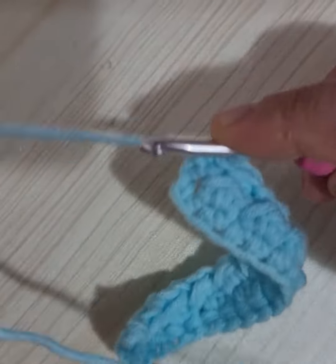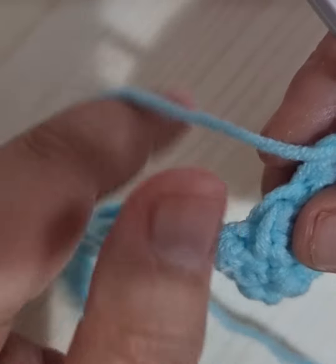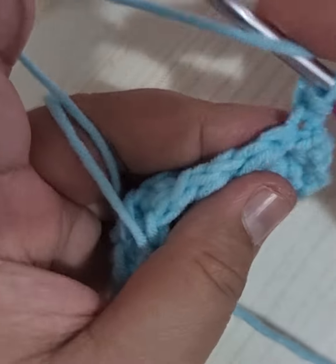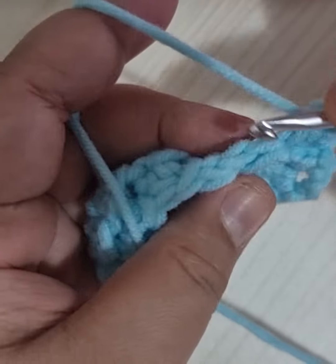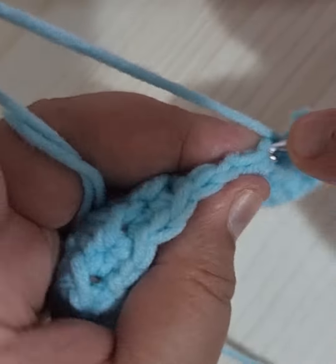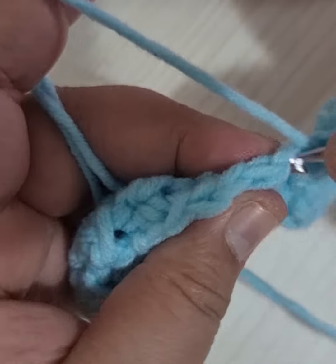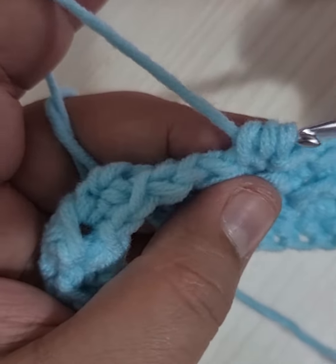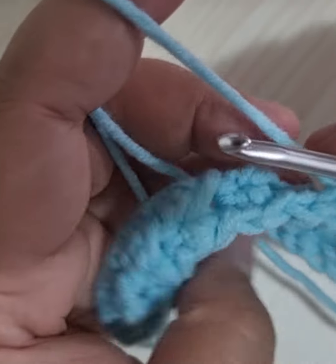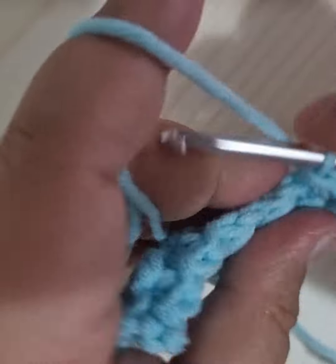Then chain one, reverse. So basically, we continue slip stitch first. And then half double crochet, slip stitch. This is just how we do it: half double crochet, slip stitch, half double crochet, and then slip stitch. Just repeat this procedure until you reach your desired row.